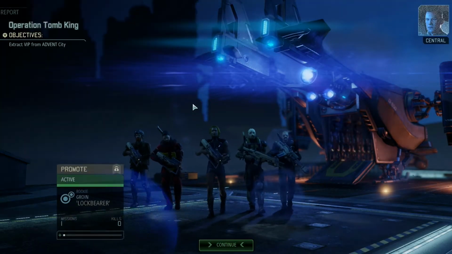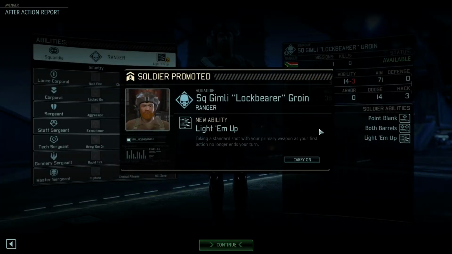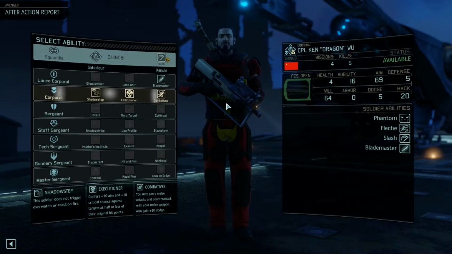Our troops are making it look awesome. Easy out there, Commander. So, Lockburr, what are you going to be? You're going to be another high aim, low mobility ranger. Great. Ken promotes. Let's give him combatives.